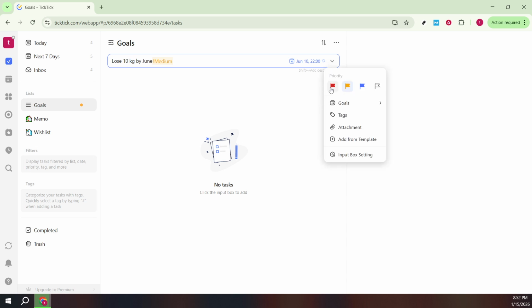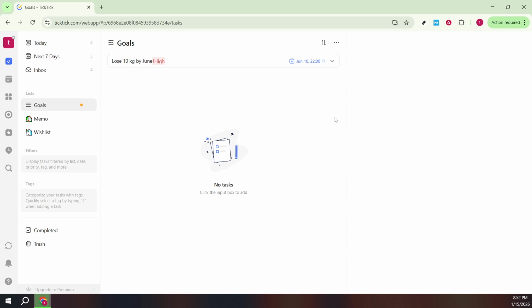That's it. You've created a dedicated goal list, customized its look and behavior, added your goal as a task, scheduled it with a date and time, set it to repeat if needed, and assigned a priority. Keep using this same flow for each new goal so everything lives in a clear structure. When you return to Today, your goal will be right there, ready for action.